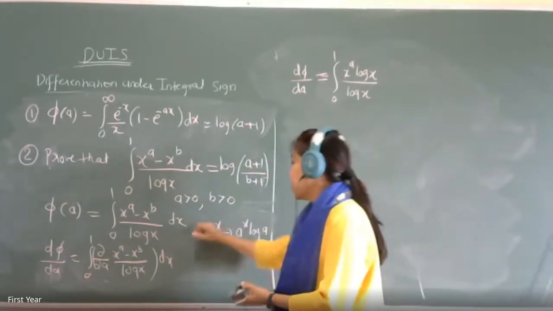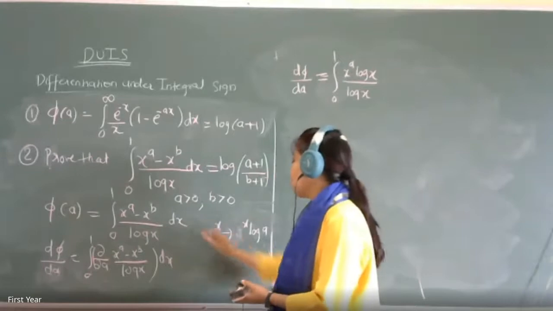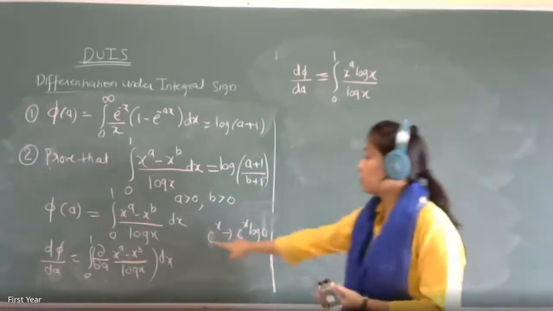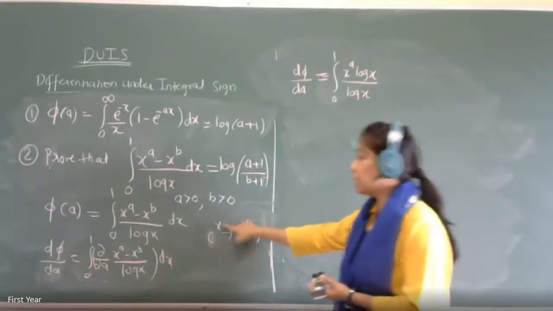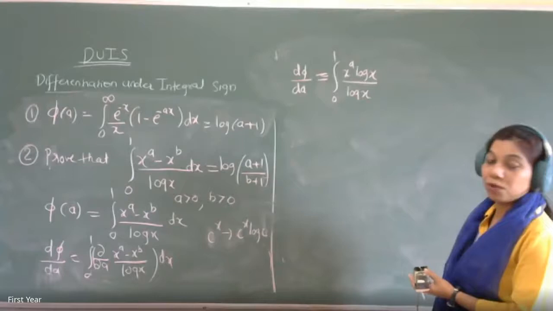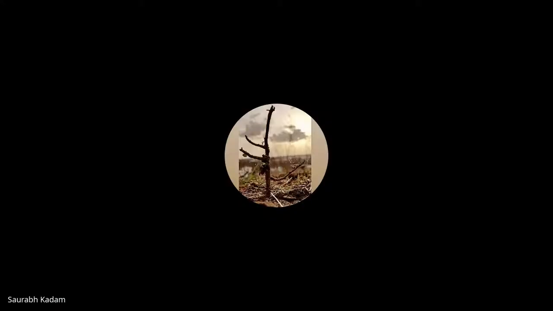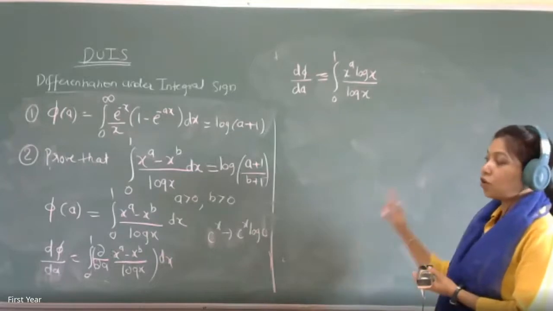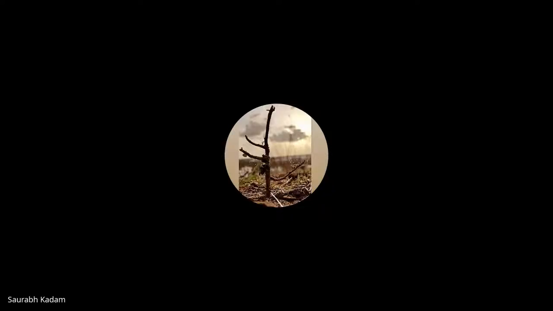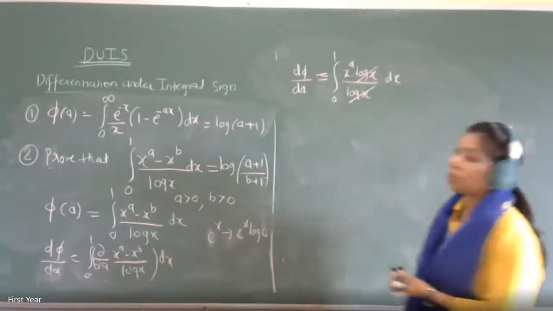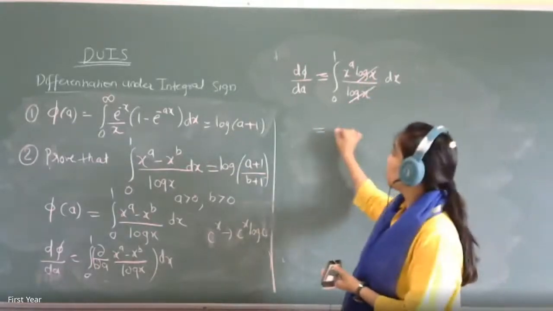Now since you are getting confused, let me write it as b raised to x or c raised to x. So it is c raised to x log of c. So replace c by x and replace x by a. You get that answer. And what is the derivative of x raised to b? 0. Everyone is understanding that it is 0 because x is constant and b is also constant. So it is 0 and that's how this much will be there. So log x cancels and you get the answer to be x.